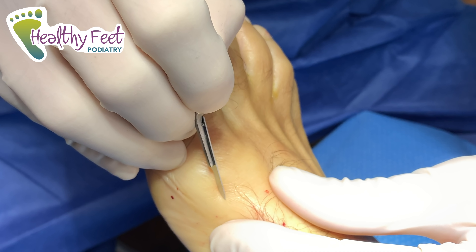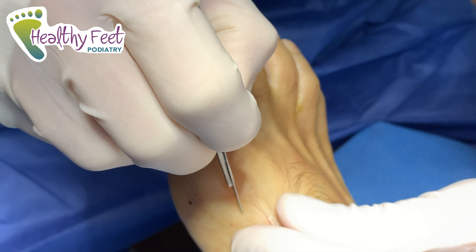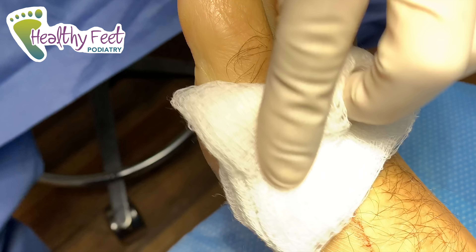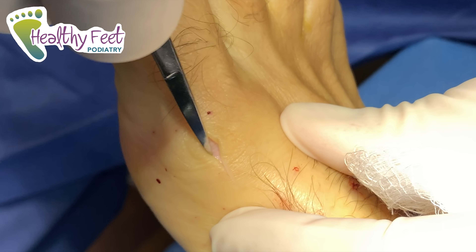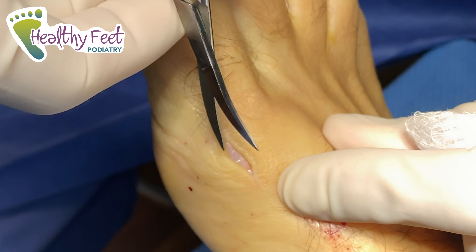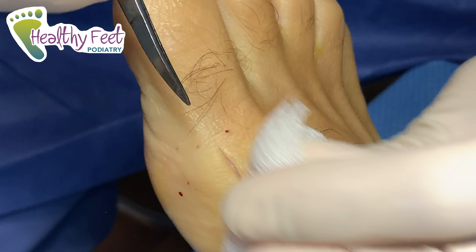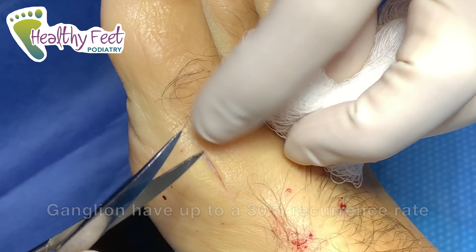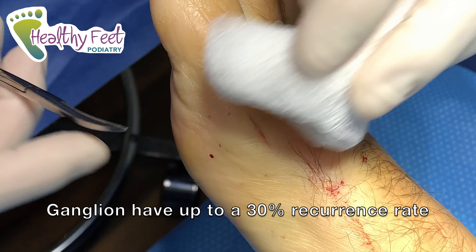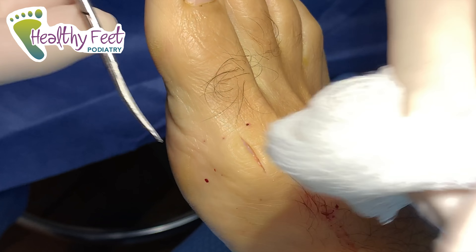The patient is going to sit and read while we work. The goal is, if we see it and it looks like a ganglion cyst, to try not to pop it and take out the whole sac — that way this thing doesn't come back. Ganglion cysts usually come from either joints or tendons and balloon off the little capsule around it until it fills up with fluid, eventually getting bigger and bigger to the point where it's irritating.